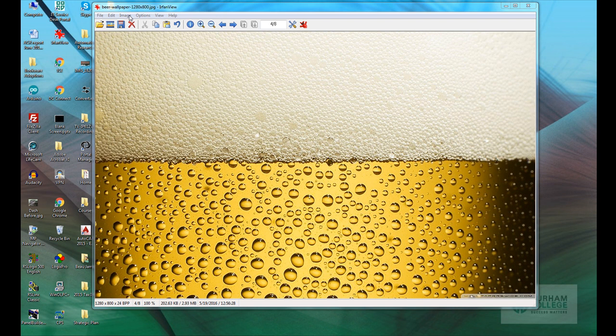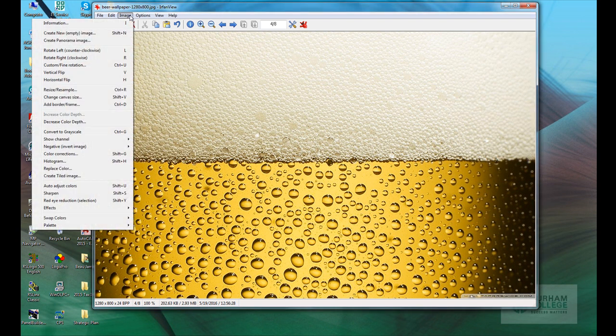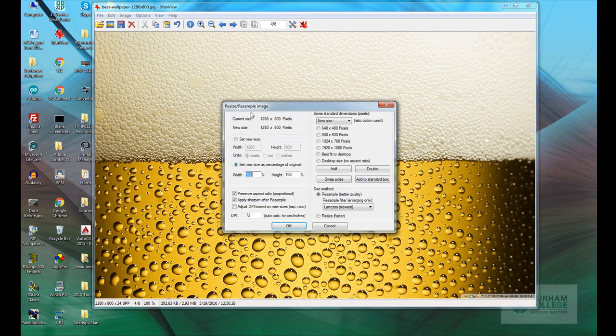We're going to go up and first of all change the size of the photo to match the overview screen that we took a look at in the Instant Fizz application. So if you go down to the Resize Resample selection from the Image menu, what we need to do is make sure that the preserve aspect ratio checkbox is deselected. Okay, and then up at set new size, I'm going to click on that radio button, and right here we can enter in the pixels that we recorded directly from our lab 1 procedure step number 8 that you should have done in this lab before viewing this particular video. So I've got a new pixel size of 1270 by 785.